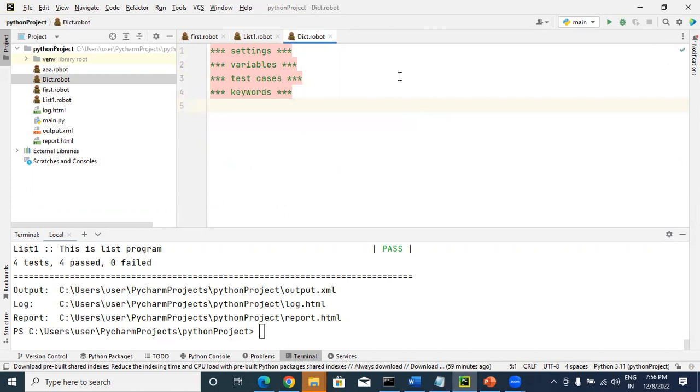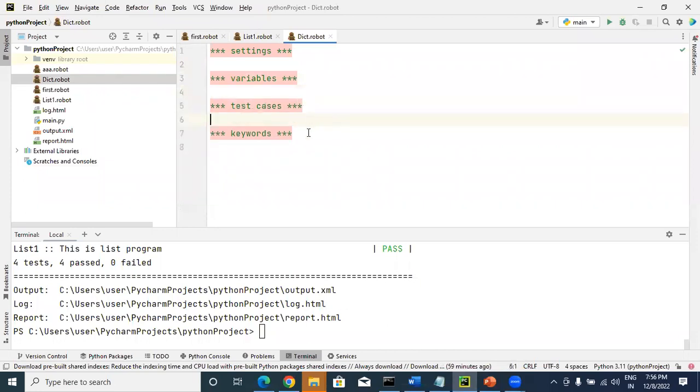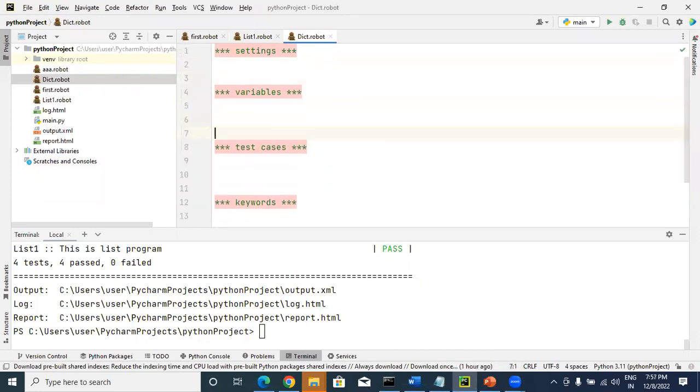These 3 or 4 are the required sections. Under here you will give the libraries or documentation. You can give anything under the settings section. Documentation, you can give any documentation or something.